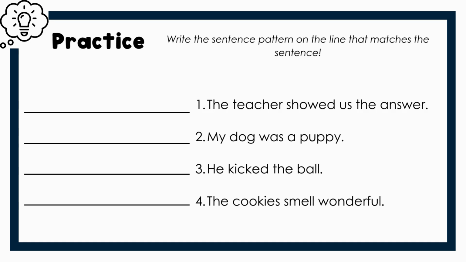Let's practice with 4 different sentences. We have the teacher showed us the answer, my dog was a puppy, he kicked the ball, and the cookies smell wonderful. Your job is to identify all the parts of each sentence and write the sentence pattern on the line that matches the sentence. Please pause the video to complete the exercise and click play when you are ready to continue.